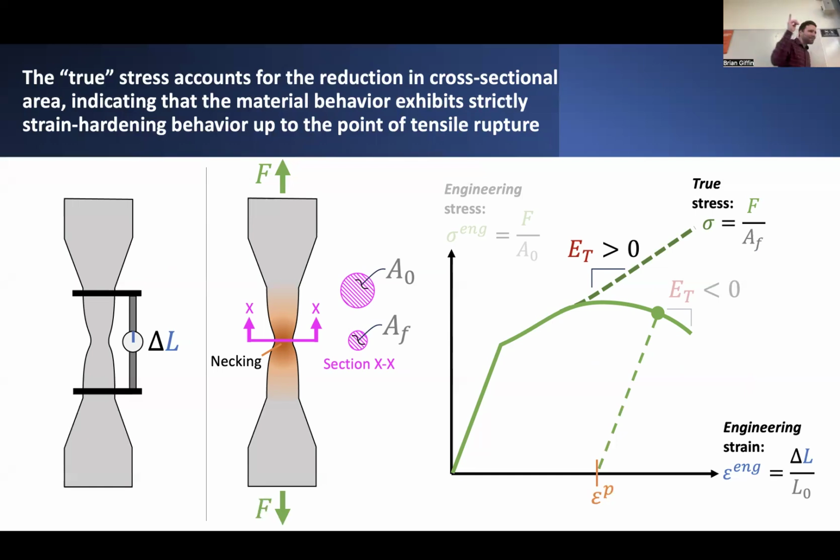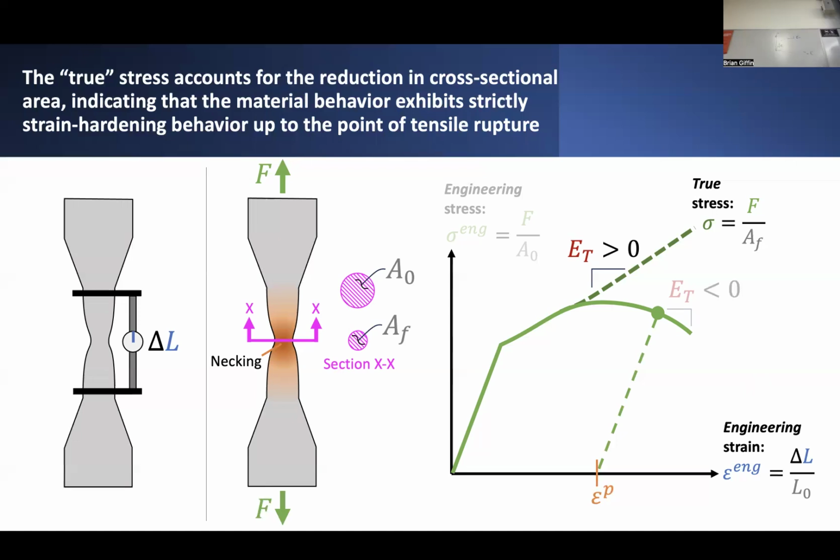So that's an important point, because if you yourself are taking some experimental data that somebody has collected, and they give you this stress strain curve, and they don't qualify it, they just say, here's strain and stress, go calibrate a material model given this stress strain diagram, you might be very tempted to say, well, this material appears to exhibit strain softening behavior.